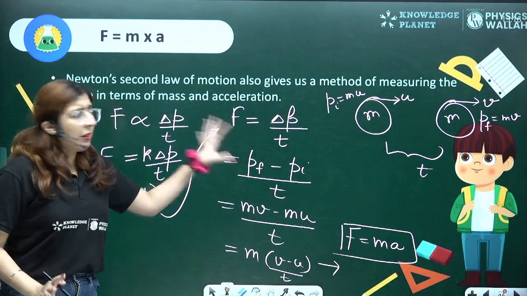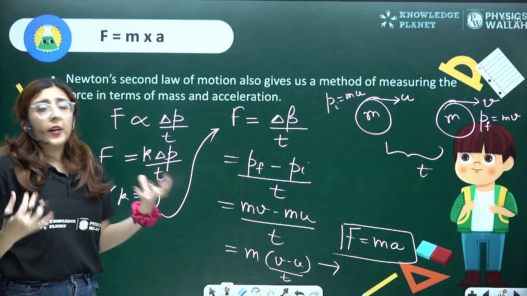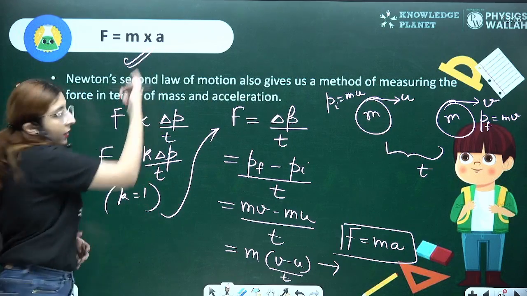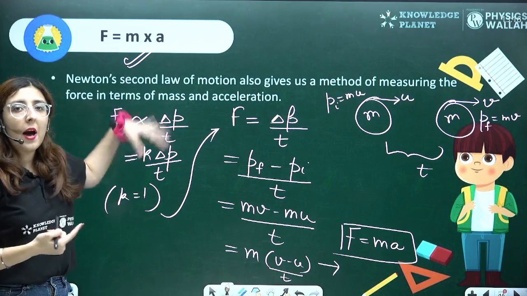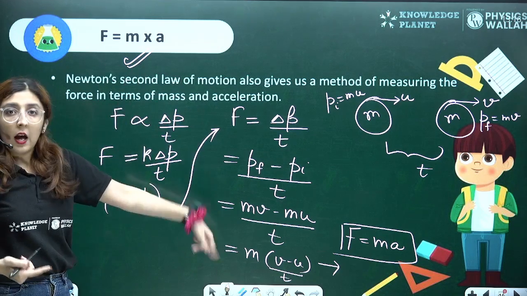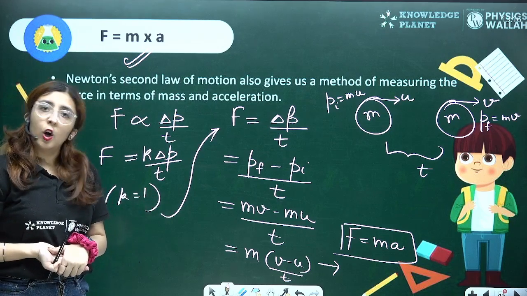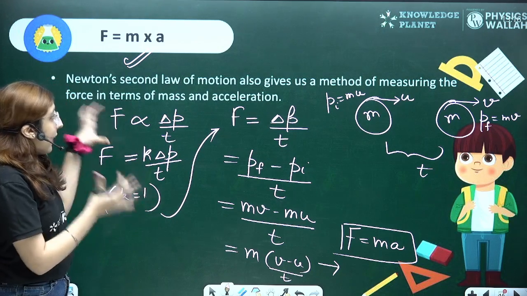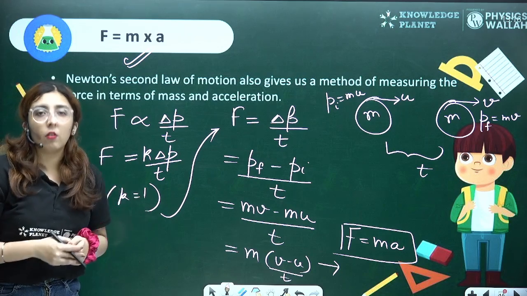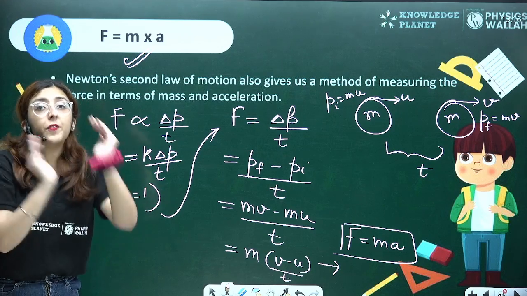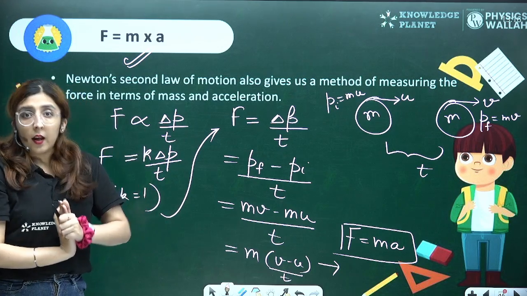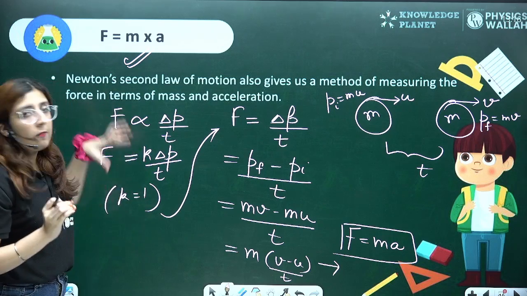Pretty much simple. The second law is only telling us F is equal to ma. This we use, right? M for mass, A for acceleration. How it came into the picture? This is how it came into the picture. So yes, these are the quantitative purposes that we use the second law for. Rate of change of momentum will certainly give me force.